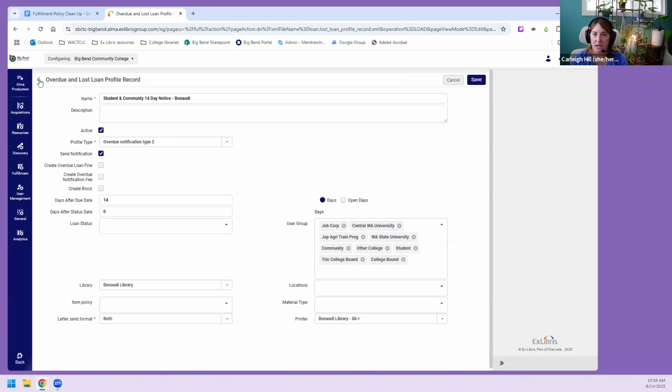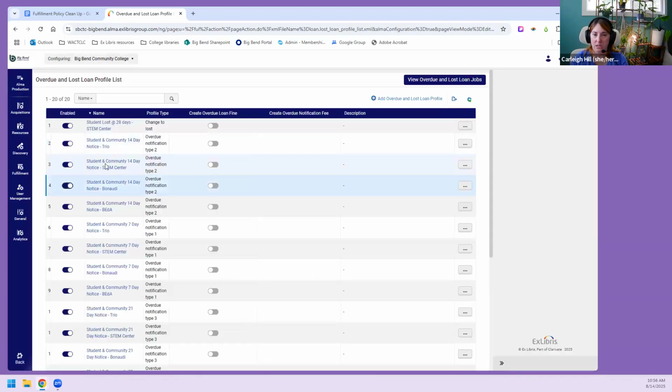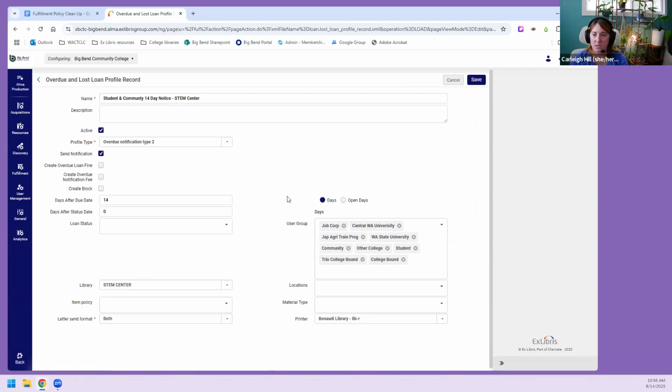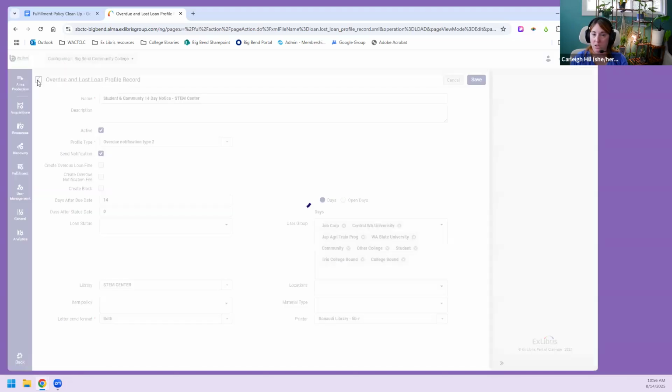And then if we look at the STEM Center, it's the only, well, and this one's for the STEM library. And that's my fault because I set it up, but we could have used the exact same one. We don't need to limit it by the library because a 14-day already exists.